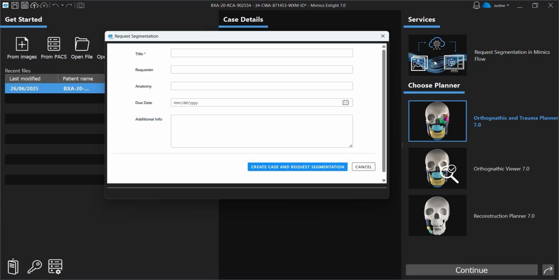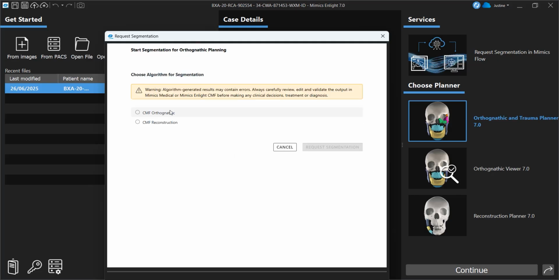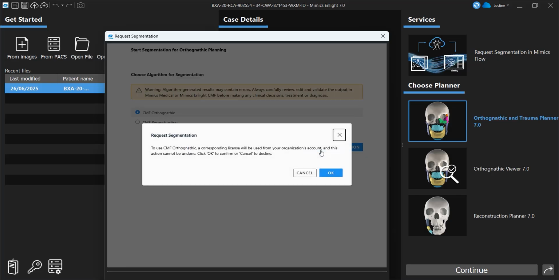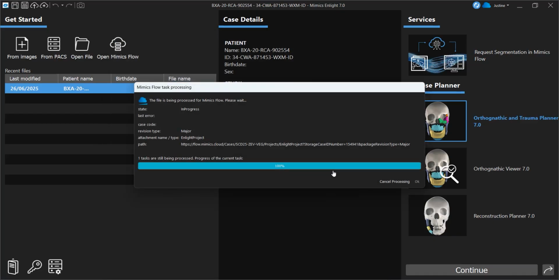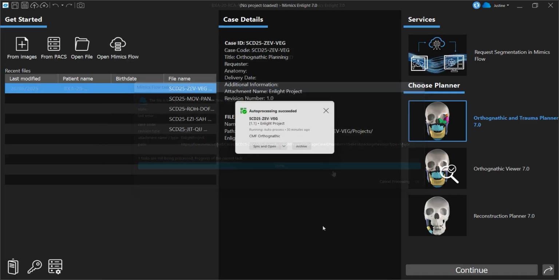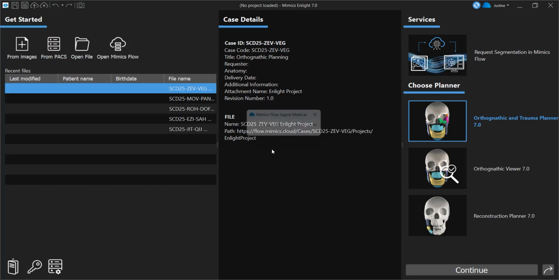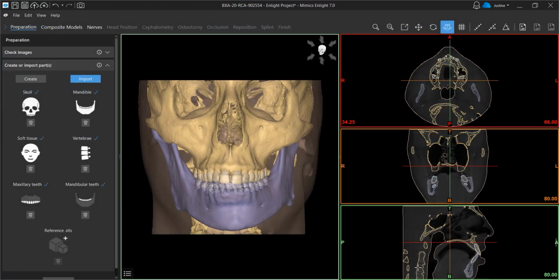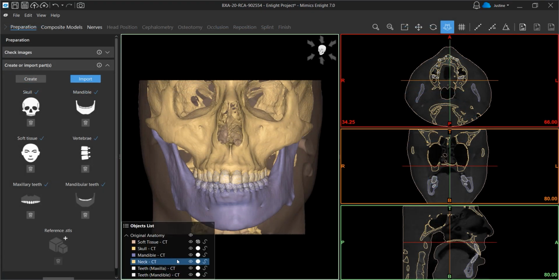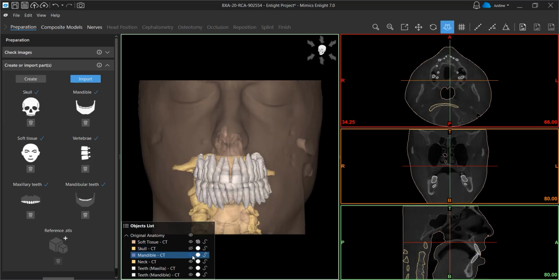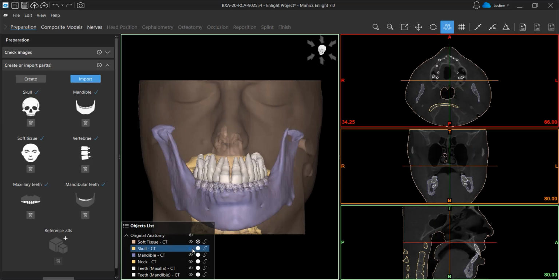First, you need to create a new case, enter a title, and then add all the additional details you would like to include. And once the case is created, you can select the algorithm you would like to use and submit the request. The case will be uploaded to the cloud, and once completed, you can load in the final segmentation. And as you can see, the teeth and the root canals were also segmented automatically. Now that we have our skull and soft tissue model, we can continue to the next step.